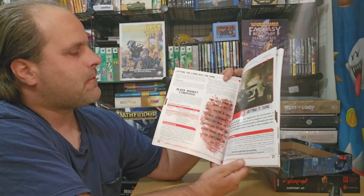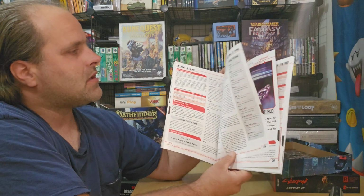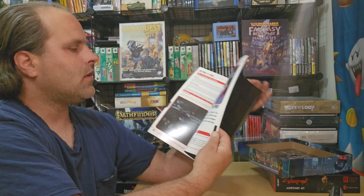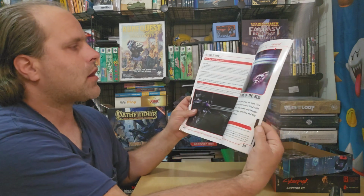And everything is very well laid out in this book. As you can see, there's a lot of big pictures overall, and everything is clearly marked out.